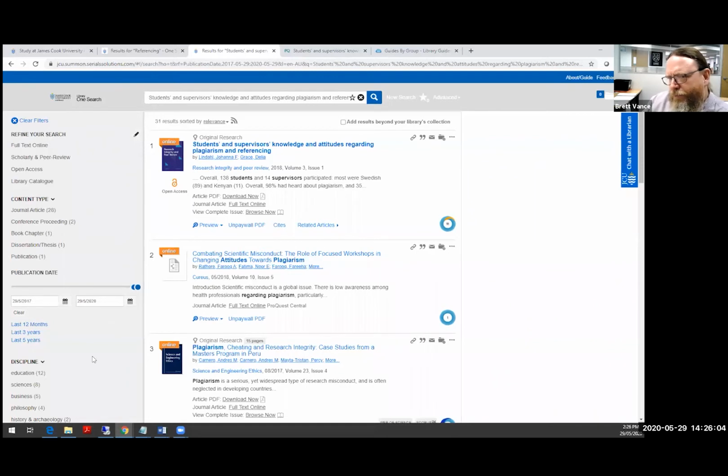You've got all these options as well down here. You can determine which discipline you want to use, etc. So really, really important that you use OneSearch. We get so disappointed. We spend a lot of money on these databases, and we get so disappointed at the lack of use of the databases by students.